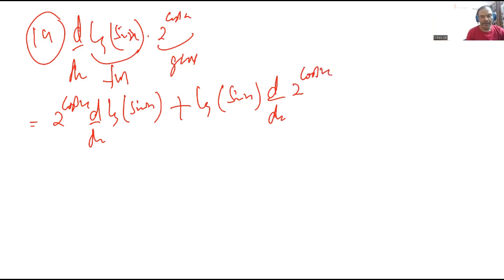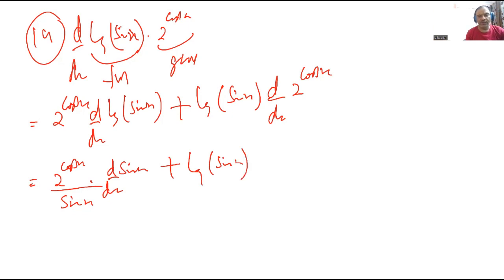Okay. Now if I differentiate this, this will give me 2 raised to power cos x. And if I differentiate this, this is log sine x. In the case of log sine x, if I take it as log x, the parent function, it will give you 1 over x on differentiating. What it means is that here I will be having 1 over sine x. Now the sine x, I can put it here in the denominator. And furthermore, one more thing is there, that I have to differentiate sine x, because it is not x, it is sine x. Same thing in this case, this is log sine x.